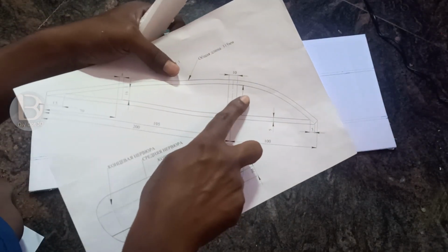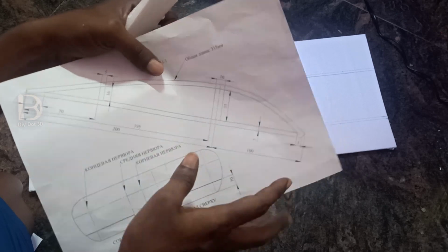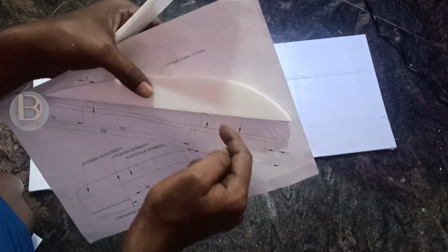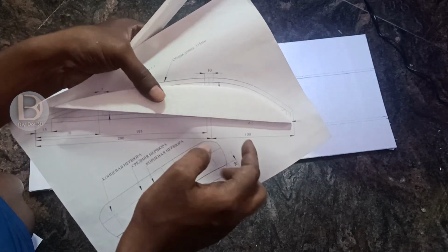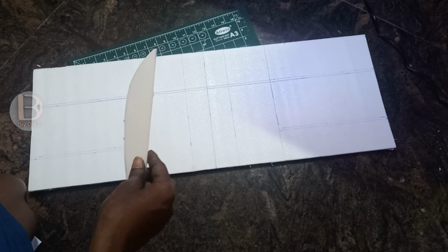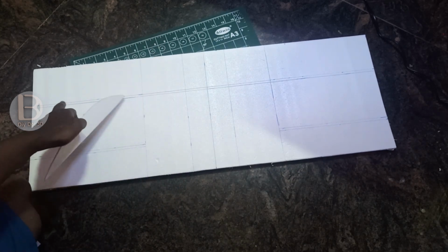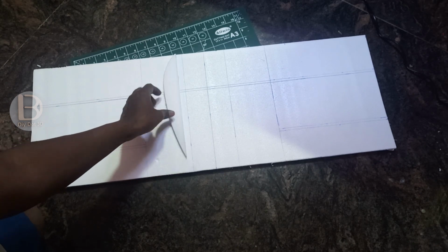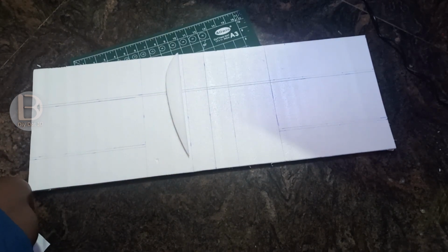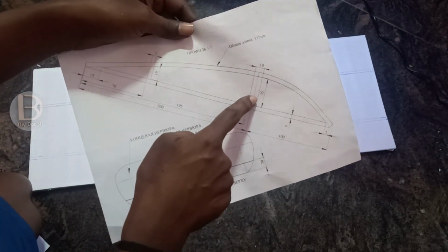You can see here, right? It's 35 mm, 3.5 centimeters. Just exactly this much. You can take it and place it. We don't place this directly like this, because in the middle one more piece will come. So first you need to place that, then you can cut it. This much area you can cut. Same thing you can see here also. You can cut this area.